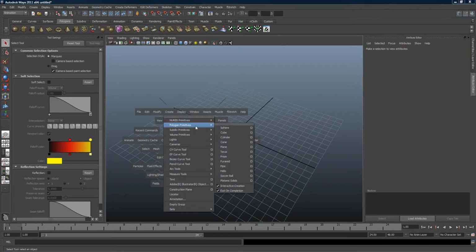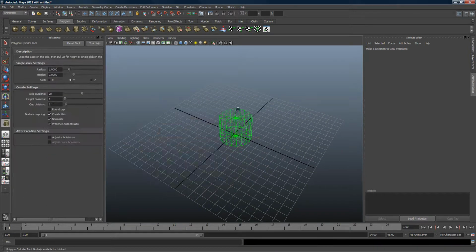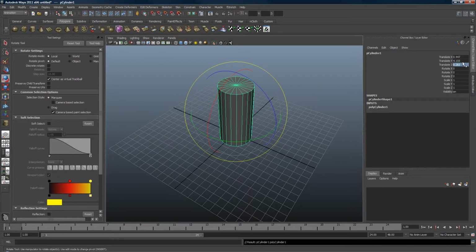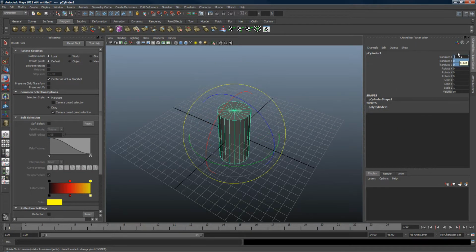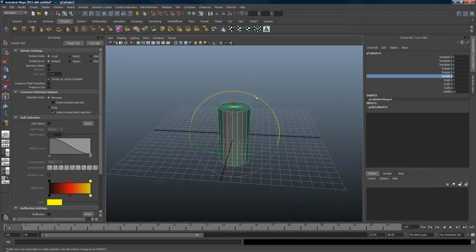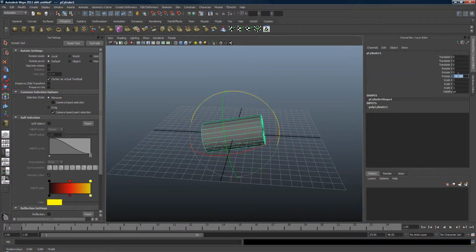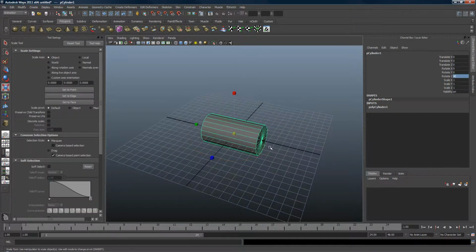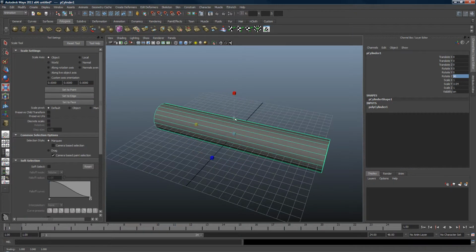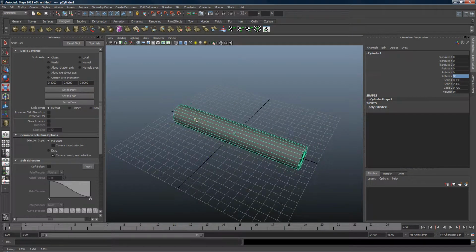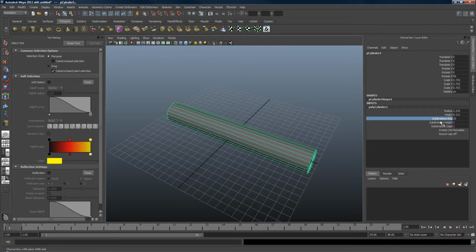So first off, let's create a little cylinder that will be used as the arm. So this is good.